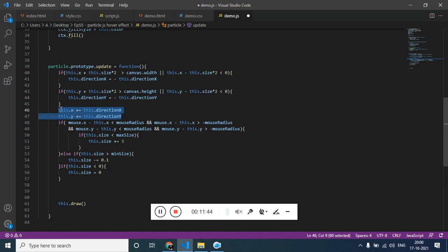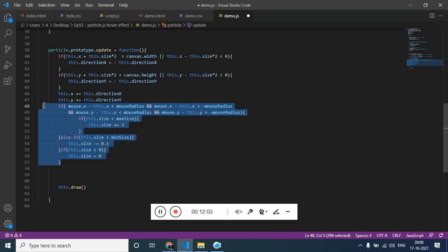And then we are going to call this update function every time, every 1 second. So on every 1 second, the direction is also getting incremented. You can see plus equal to, it just increments the current position of x and the current position of y. And one more, these if else are required. If we get close to one of the circles, then we have to increase the size by 3. And the second condition is if the size of the circle is greater than 0, then we have to increment it by 0.1%. So that's the reason when I hover it, it's going to get incremented by 0.1%. And then this is the safeguard: if it goes below 0, then we should initialize it at 0.